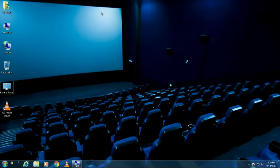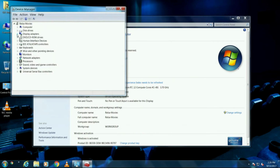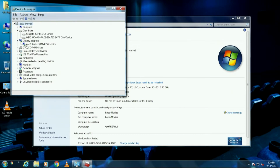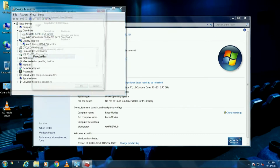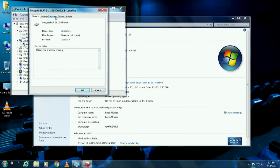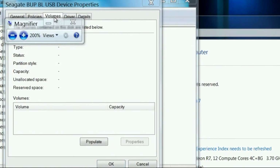Okay, this is the first time I've looked at this drive, so we're all looking at this fresh together. Now, the first thing I'm going to do is I'll press the Start, Pause, Break key because I'm verifying my operating system, which happens to be Windows 7 Home Premium. But from here, I can get to Disk Manager. Disk Manager lets me do two things. One, you notice I'm on an AMD machine with integrated graphics, but it lets me see that disk drive. So I'll double click on that, which is the same thing as if I said right click Properties. And I'm going to go to Volume. Let me zoom in on this because this is the key part right here.